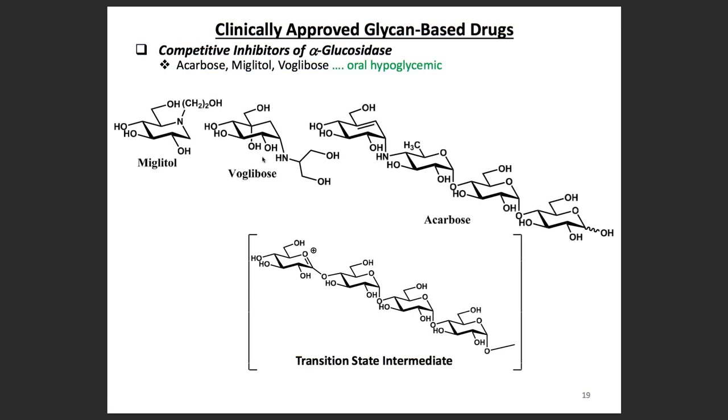These two are not really sugars, okay? Because there is no ring oxygen atom. Here there is an N, but there is no oxygen. And here there are no oxygens. But generally speaking, we can still say, well, these are sugar-like. So these are called pseudo sugars. Okay, these are pseudo sugars, and they mimic that oxonium intermediate.